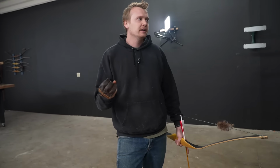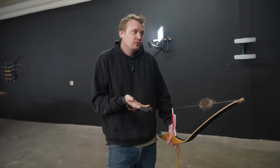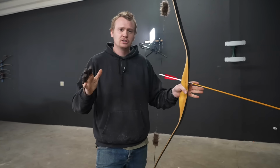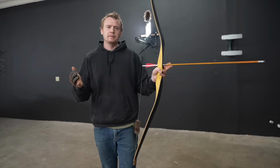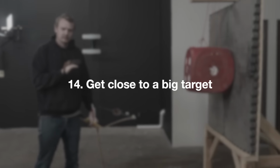And I learned a lot about the common mistakes or the common questions beginners have in archery. And then through this job of being able to post archery content online, it's been fantastic because I've got so much good information from so many different people that hopefully I can say something that'll help you out. So the first thing is get close to a big target.